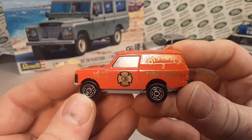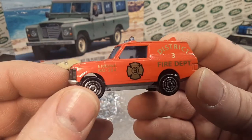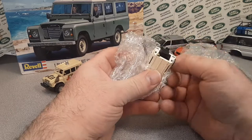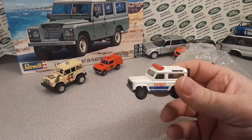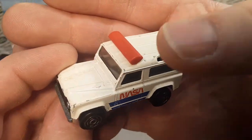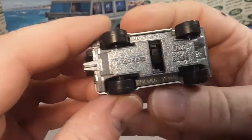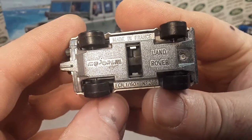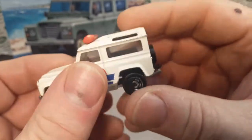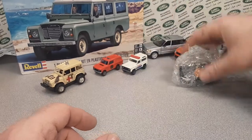Then we got some 1/64th — nice example of the District 3 Fire Department. I think they had a ladder — I think this is the gray ladder or maybe the white one. Oh yeah, here's a nice one. He's got a lot of nice stuff. This is the solid red NASA Majorette — the older one made in France. That's a beautiful one. Got the door on it still! There is one with a transparent light bar — check that video out.